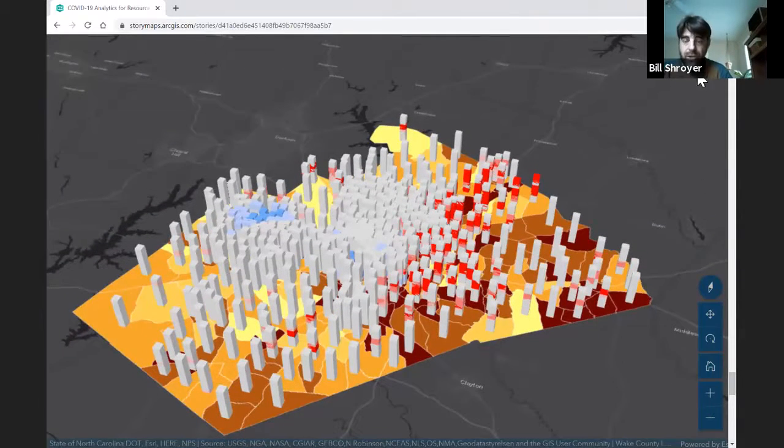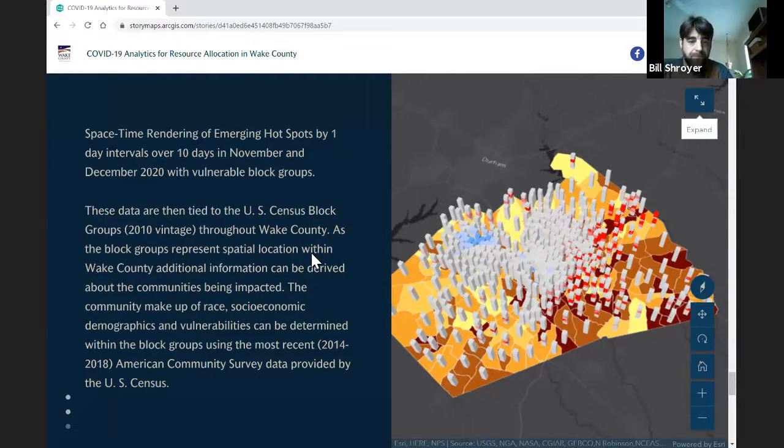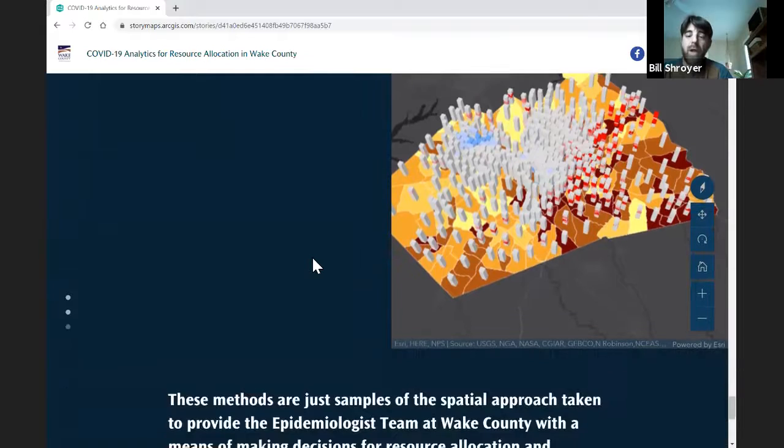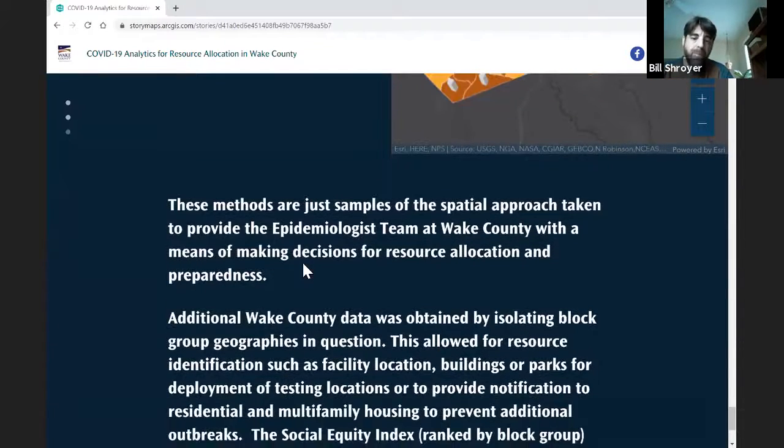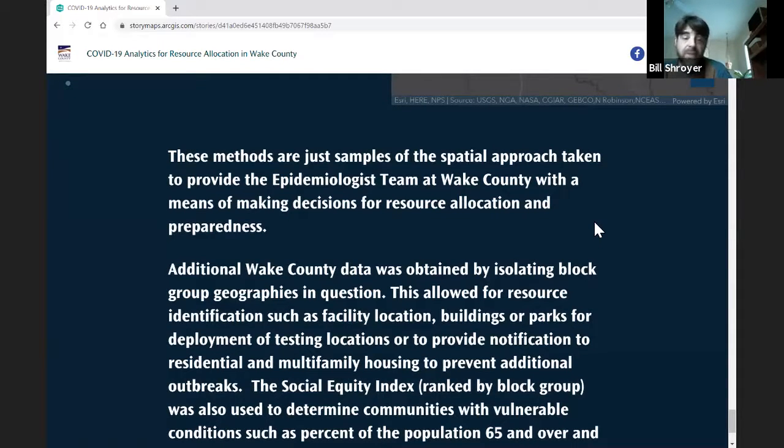It also allowed us to go even further and determine areas within the block groups that were maybe dense housing, maybe single family. Maybe we needed to locate some kind of commercial facility in order to put testing in. As a matter of fact, we identified a lot of those areas based off of our testing and identified testing deserts. We worked with the city of Raleigh's parks to provide, I think it was 4 or 5 testing facilities in and around Raleigh in vulnerable communities. We put the testing inside the Raleigh parks in order to make it more convenient and accessible to some of those vulnerable populations.